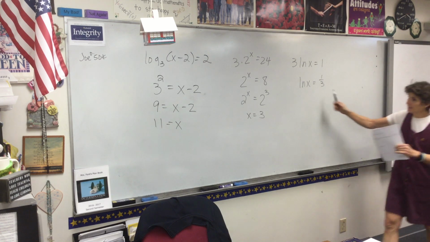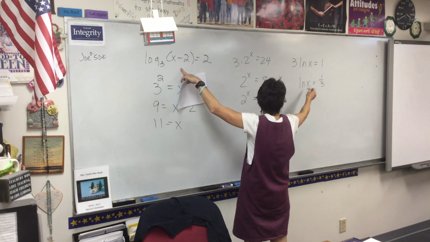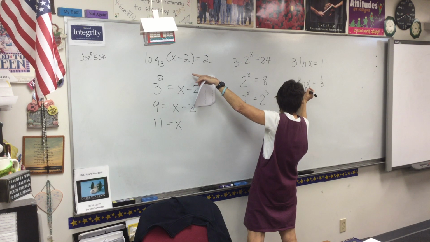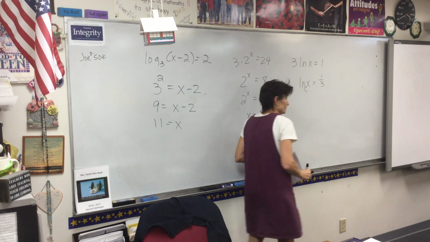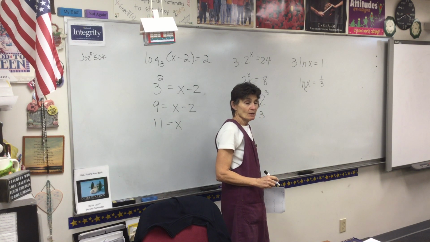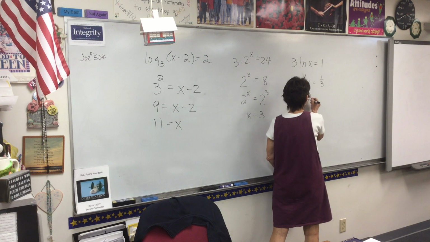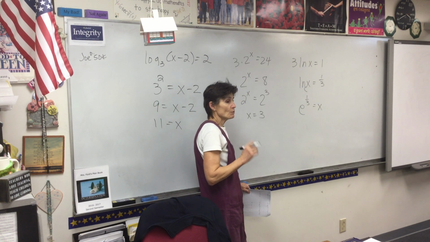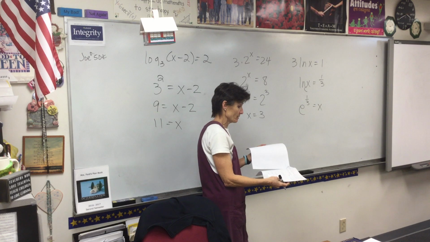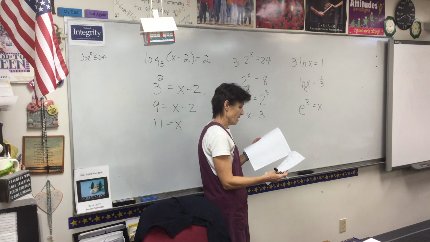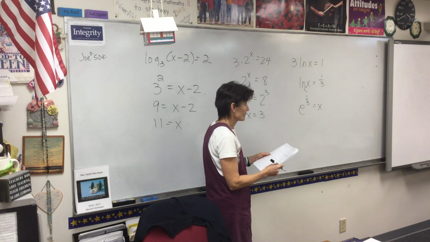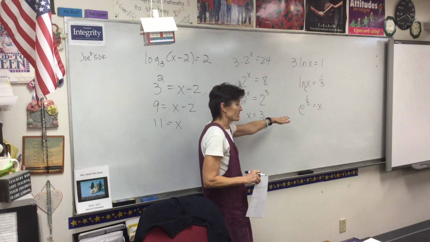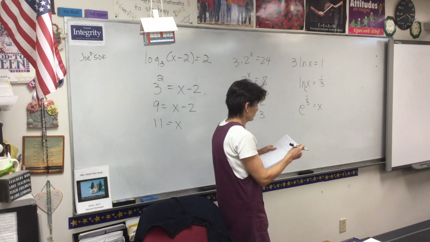All right, this problem, believe it or not, is exactly like this one. You see a logarithm in this problem? What's the base on it? What's the base on ln? E. The base on an ln is e, it's log base e. So if I loop-de-loo that, it's going to say e to the 1/3 equals x. Done. You're finished. If you don't have a calculator, and this is on the no calculator section, oh, I didn't write that on this, but this is the no calculator part. Did I write it on there? Oh yeah, there it is. This is a no calculator thing, so you're going to stop right there. That's the answer. Done.